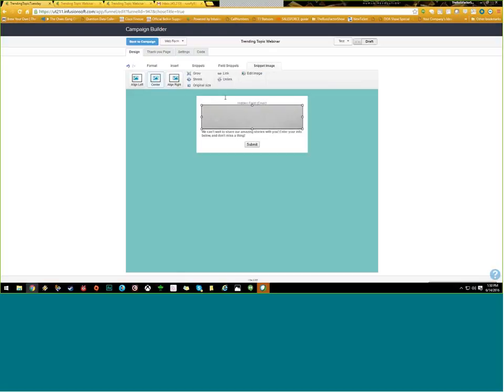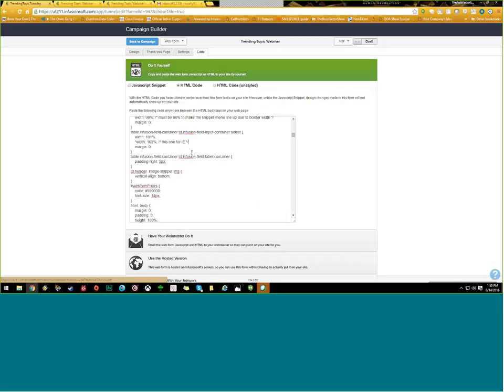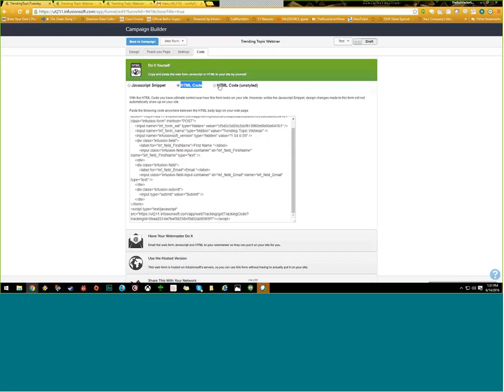Once we republish, the code is going to update here. Meaning, if you're using the HTML code, you would need to take the fresh code and replace it on your website.